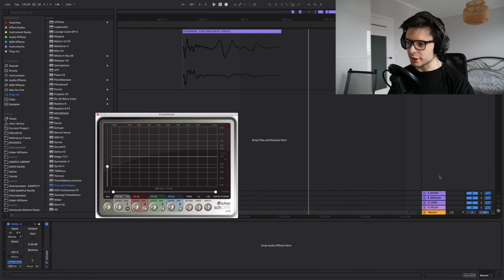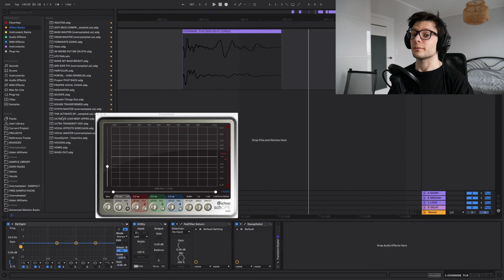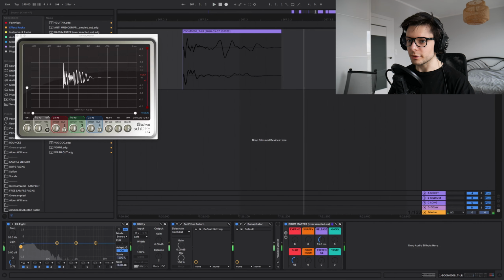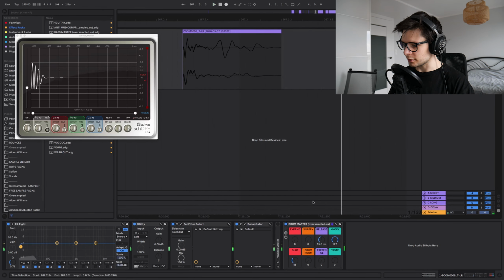Longer, shorter, but instead of using, this is just an example, I have everything in one place. I made this rack from the mixing sauce. It's called Drum Master. There's everything inside: a transient shaper, saturation, presence, space control. Now we've added a transient, as you can see, at the beginning. So now this sound is pretty heavy.